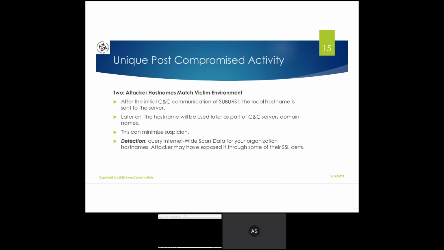And internet-wide scan data repositories sometimes query a certain IP address and get its SSL certificates, and SSL certificates might reveal host names. So if you want to detect this particular activity of Sunburst, you might search for your organization's host names inside the internet-wide scan data and see if your organization's host name is associated with any IP address that does not belong to you. This is one way to discover this particular activity.